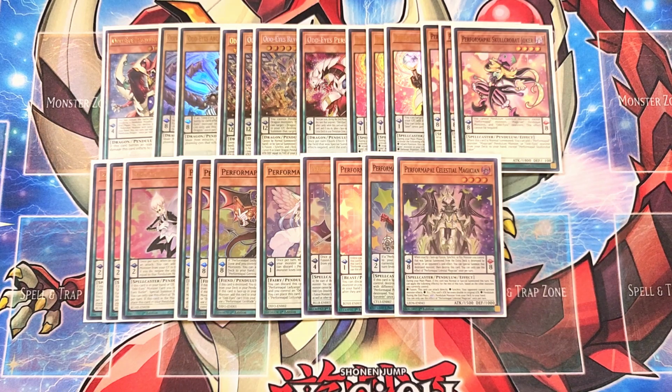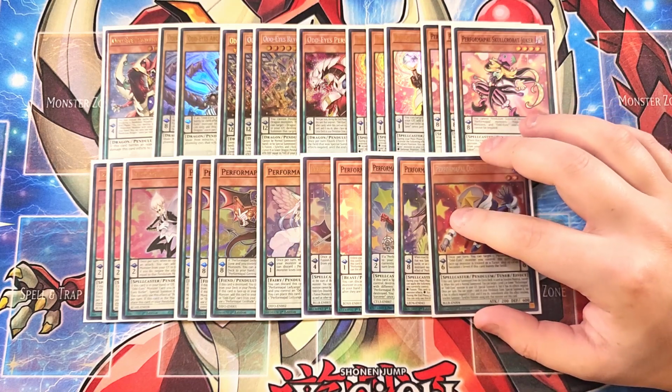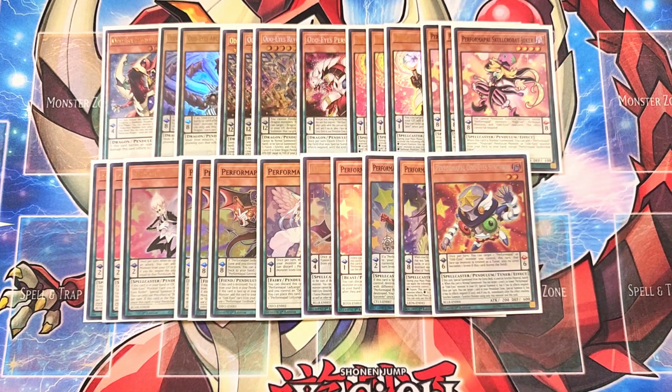We then play a single copy of Performapal Odd Eyes Synchron. Synchron is a definite one-of in the build because this card helps you out a lot because it is a tuner monster to go in for a lot of really cool plays.